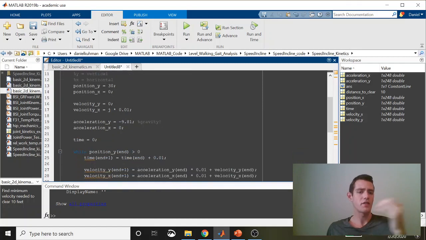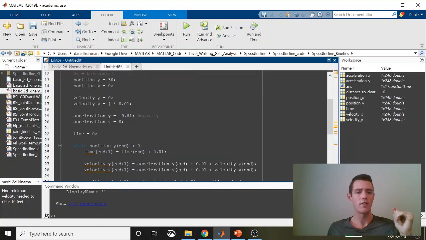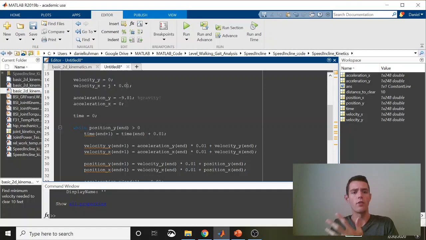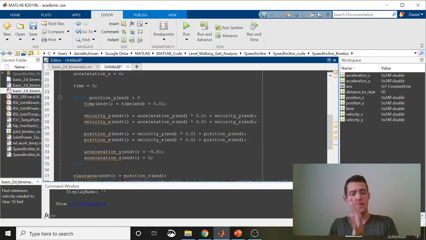Then we run through basically the exact code that we had last time. The only difference is now we're iteratively updating velocity. So in our last video, this was just set to 5, and then we plugged and played with it at the end. Instead of plugging and playing, we're now actually iteratively running through from 0.01 meters per second in steps of 0.01 meters per second. Now you could change the steps however you want. Instead of 0.01, you could do 0.1. It doesn't really matter. But here, let's do 0.01. Let's try to be pretty accurate. The rest of this code is exactly the same.